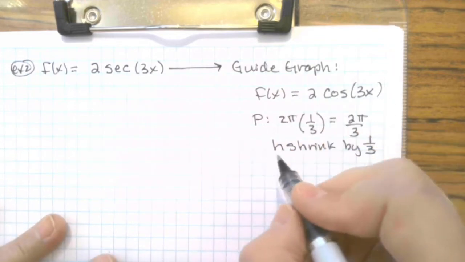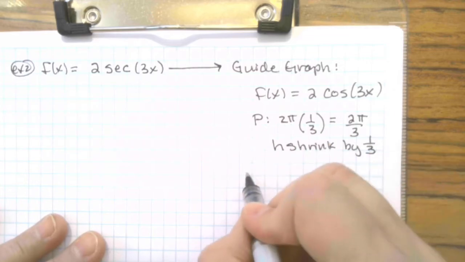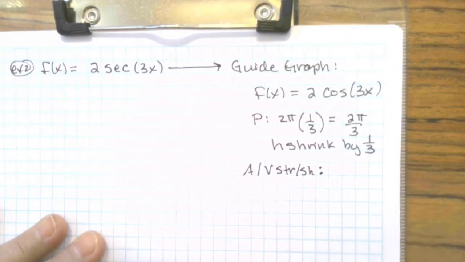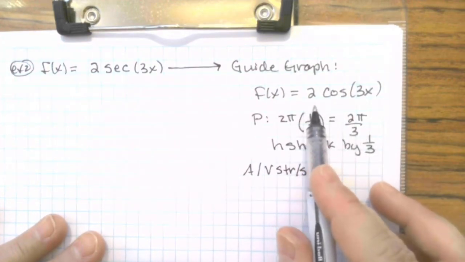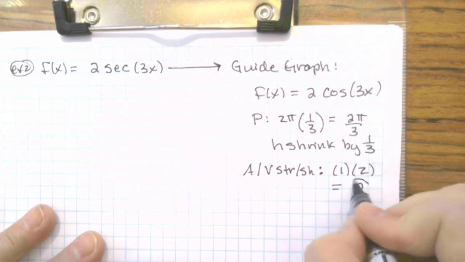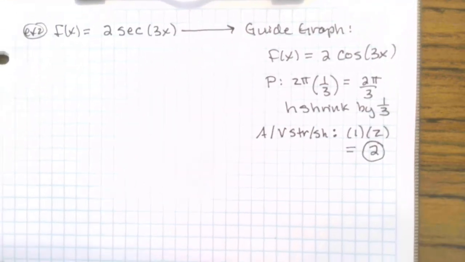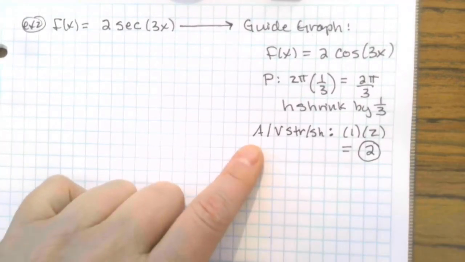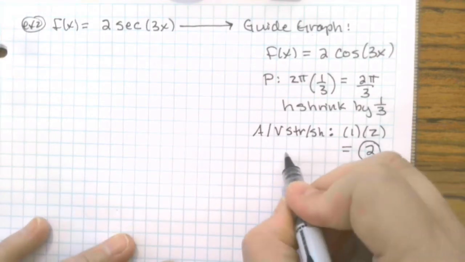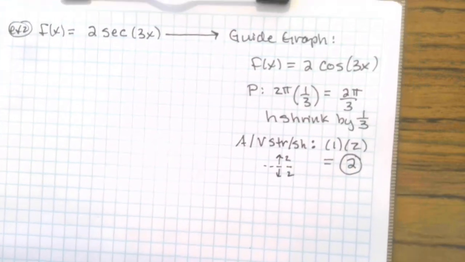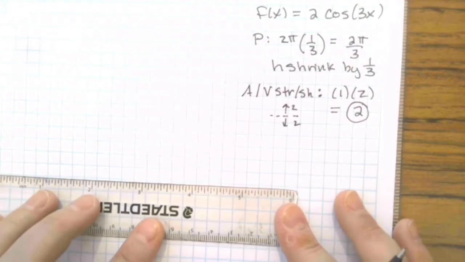Then we have our amplitude, and our amplitude is the same thing as our vertical stretch or shrink. So you're going to take and multiply by the a value. Our original amplitude is 1. We multiply it by 2, which is my a value. And the new amplitude is 2, or the vertical stretch is 2. So remember, amplitude is half of the wave. So you're going to have your midline, and it's going to be up 2 and down 2. All right, let's draw an axis. Give yourself some serious space here.